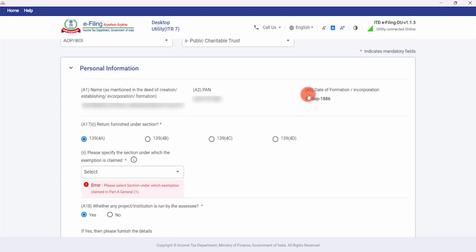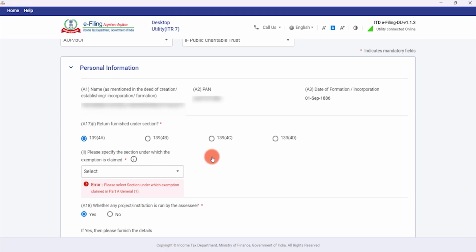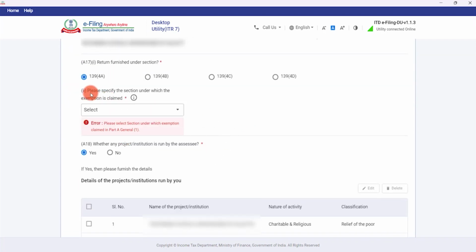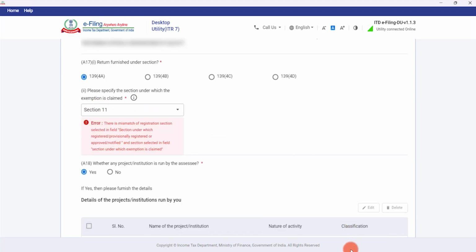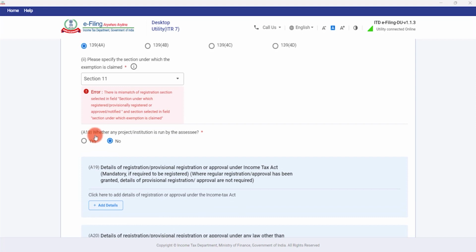You will see the personal information is already filled directly from the portal. In this option, please specify the section under which the exemption is claimed. Click on section 11. In the next point, you need to fill whether you have any projects or institution being run under the trust or the society.